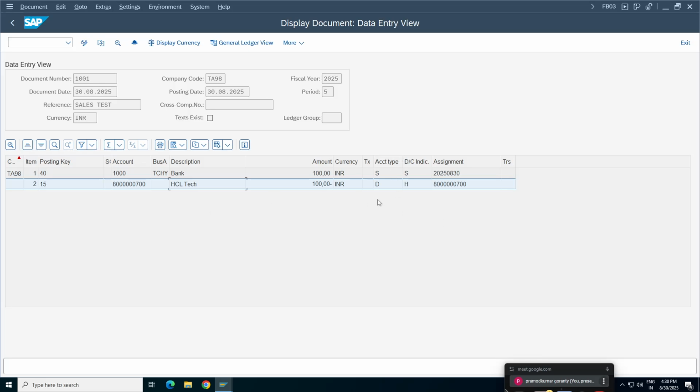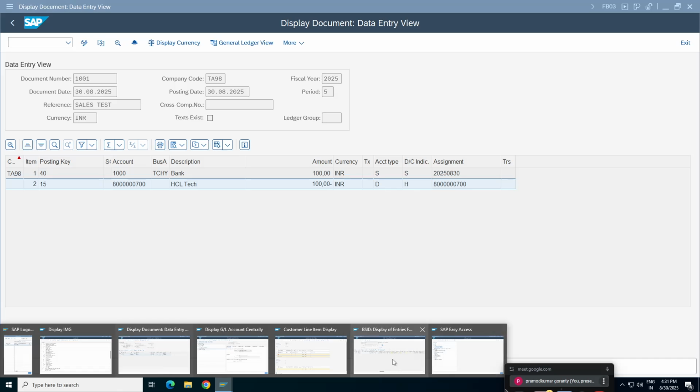And this is the sort key. The assignment field is nothing but the sort key in the GL account. In the customer master we had given the sort key as customer only. That's the reason it is getting updated here. In the bank GL master we assigned sort key 001, which is posting date. So it's getting updated as posting date. Whatever sort key you selected, it will get updated accordingly.